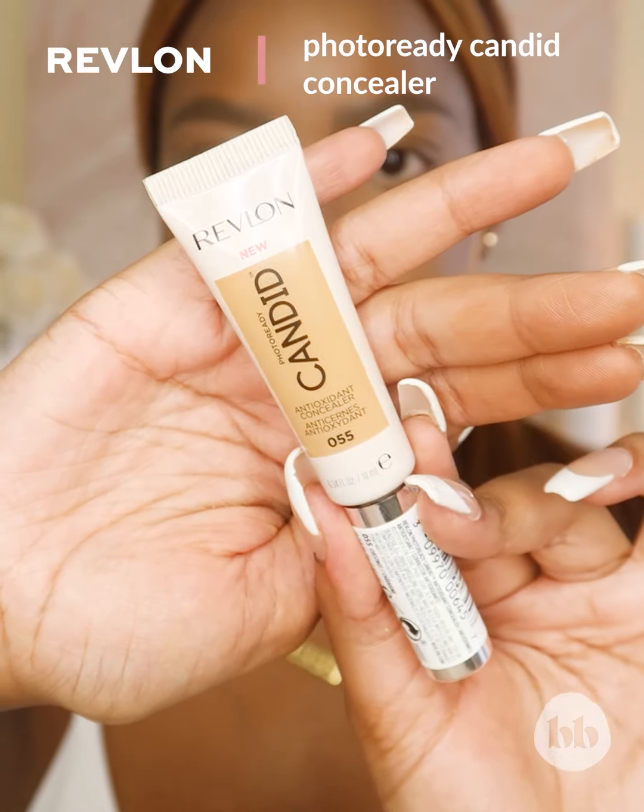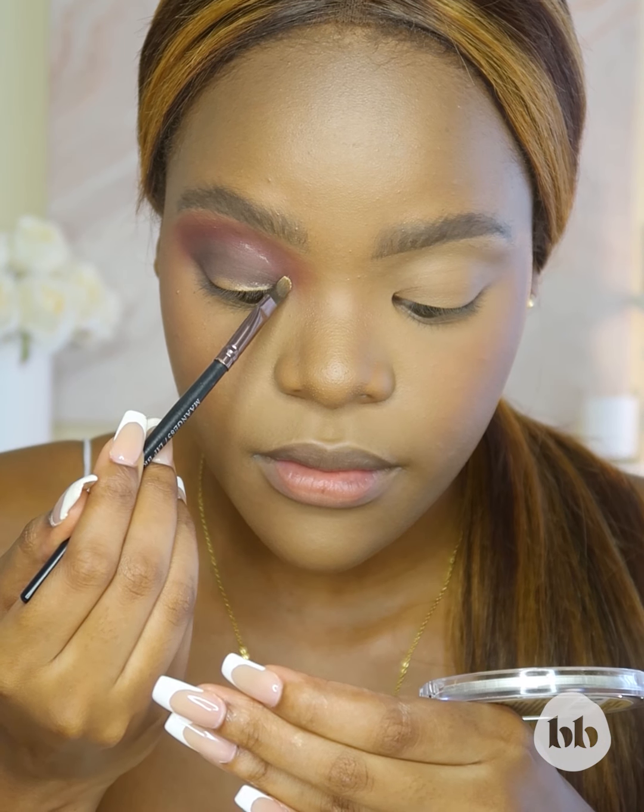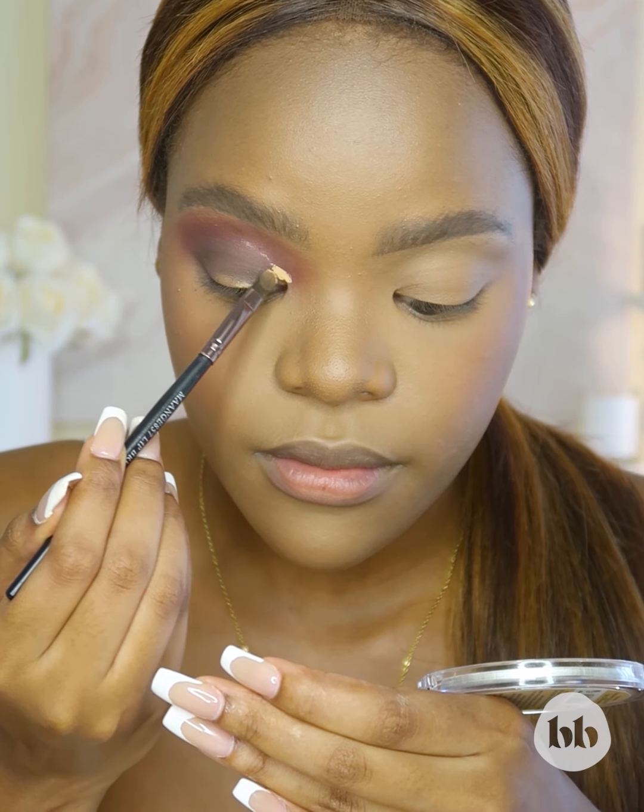Now the last part of our eye is the lid — this is where we cut the crease. All you're going to need for this part is your concealer, a small flat brush, and a handheld mirror. All you do is put some concealer on your brush and place it on your lash line. Look up and that will create a guide for you. Then take your handheld mirror, hold it below your face, look down at it, and that will help you create precise lines for your cut crease.